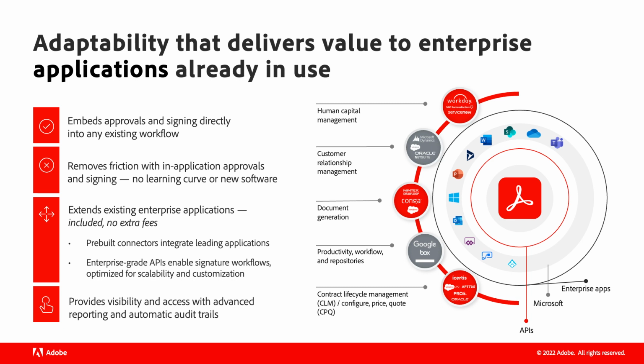If you're looking at this dial here on the right-hand side, you might be able to see partners like Workday if you're using an HCM in-house, companies like Oracle, NetSuite, PeopleSoft if you're using an ERP solution. We also have partners like Conga, Salesforce, which we'll be discussing here in a second. Google, so if you're a G Suite company, that we can play there too. iCertis and Apttus and a couple others as well.